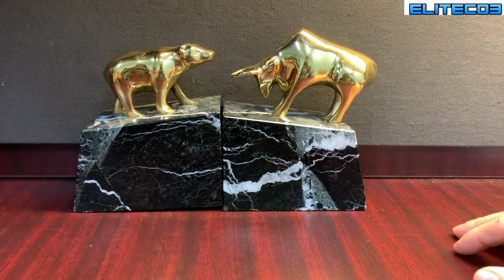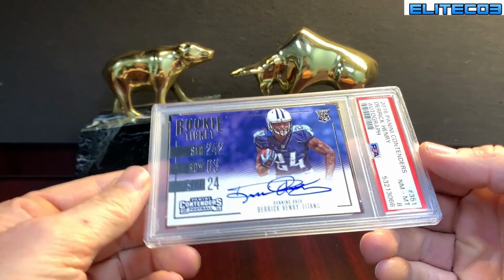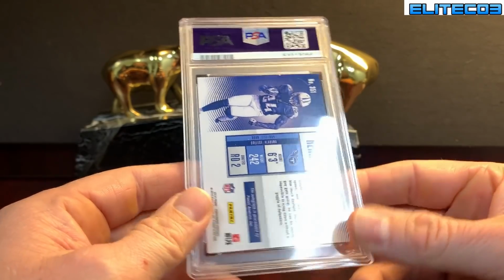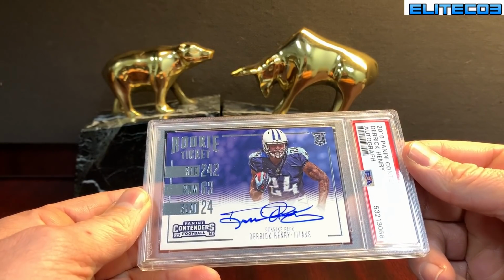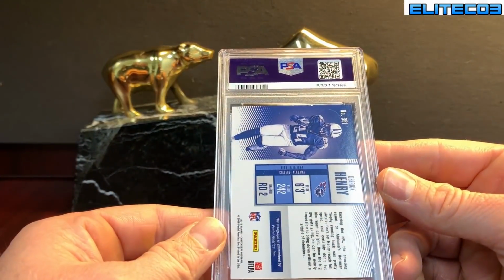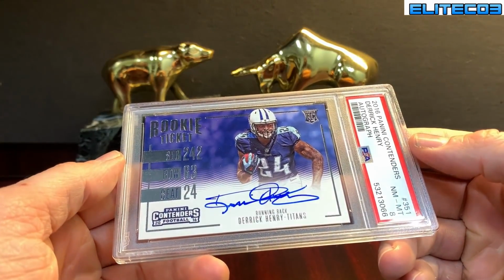But it just shows you, if you have a conviction in a grade or a condition of a card that you own, stick with it. Don't just give up and think, oh, PSA's right, they know. Because the truth of the matter is you are going to pay a lot more attention to the details of your card than they are. Their job is to get these cards graded and out quick, and your job is to look them over thoroughly and check the condition. I don't remember that being there, but I don't know. I don't have a picture of when I sent it.